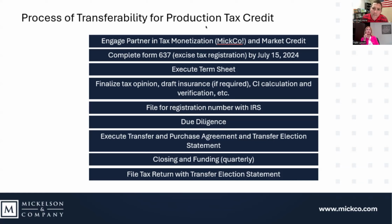The tax opinion will all come down to the CPA firm that's going to draft it. They'll write a tax opinion that addresses whether you can qualify for the production tax credit, what qualifies and why. They're also looking for verification and validation. The CPA firm will say, we now have drafted this documentation that demonstrates you would be eligible and qualify for this production tax credit, and it's transferable. We might not have the dollar amount locked in right away, but we'll at least know, here's the initial opinion letter being put together. You're going to qualify. You're going to be able to abide by the registered apprentice and the prevailing wage requirements. We've got a plan for that, and gathering that data is really key.